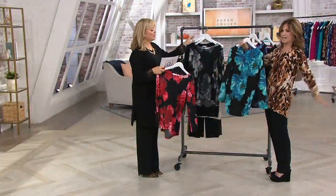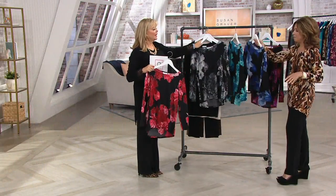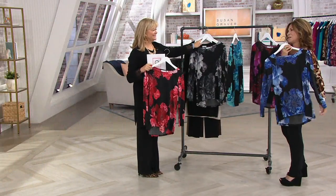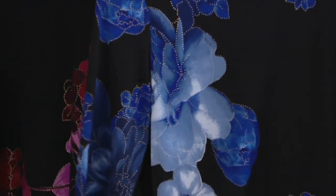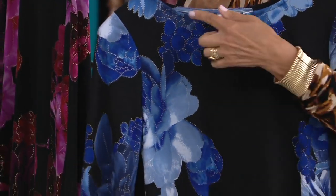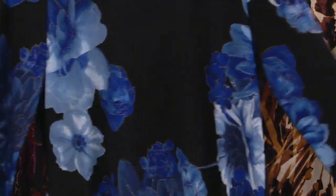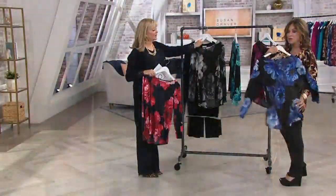Don't let that scare you — it's not like a peplum that flares out. It's so flattering. Look at the blue — do you love the blue? The blue is everything, and it has a little gold foil print that gives it a little bit of a gold metallic look. Binding around the neckline, nice longer sleeve. A lot of women are asking me for longer sleeves, so we listen.